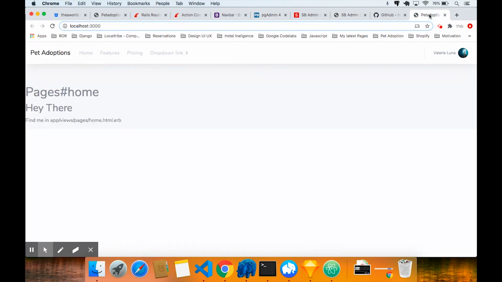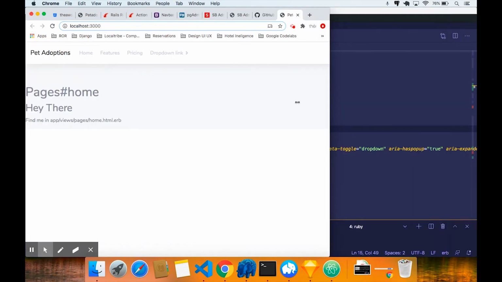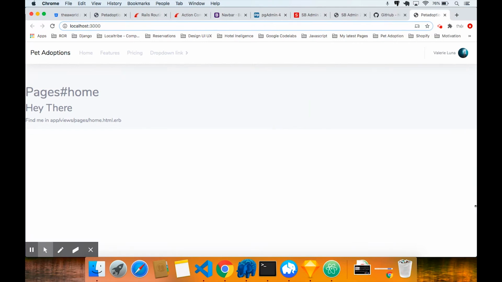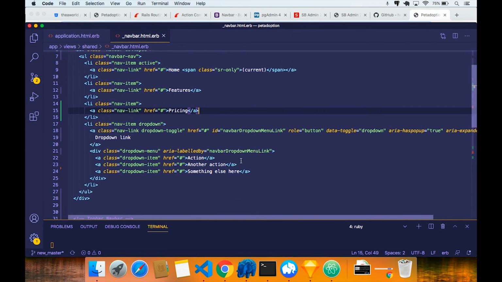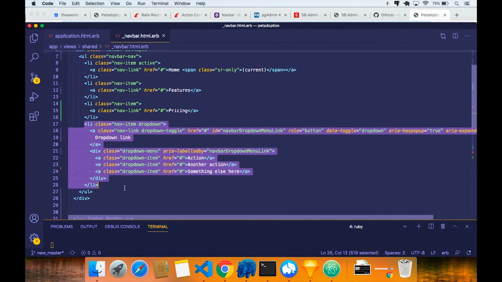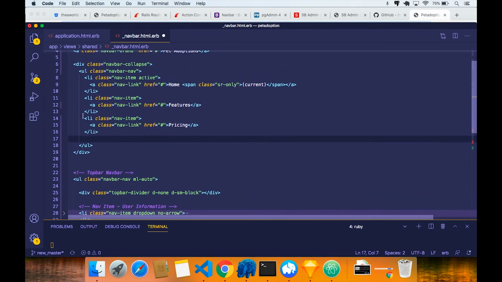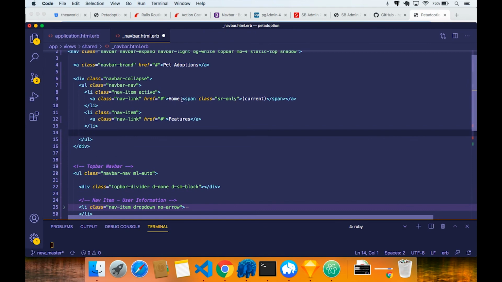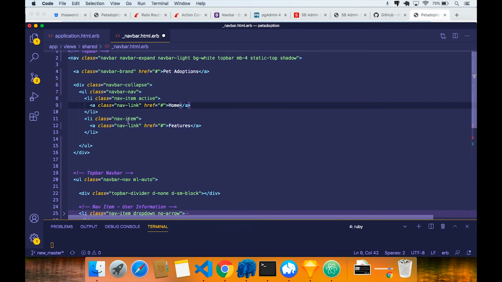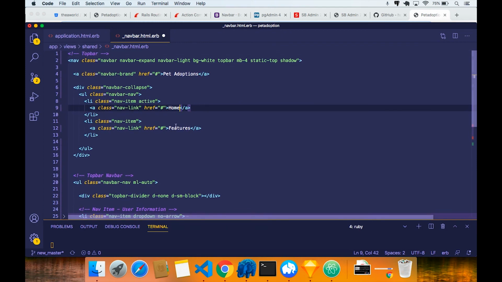Okay, so localhost 3000. Here's what we need, and if we make this smaller, it's going to look really ugly. So for now, because we're not working on the navigation, right? This is about integrating views. Okay, so we're gonna just remove all these links here. We don't need that, and we don't need the pricing. Okay, we're gonna just leave 2 list items. So first, there is no need for this span, and we don't need navtam. This is the active one.